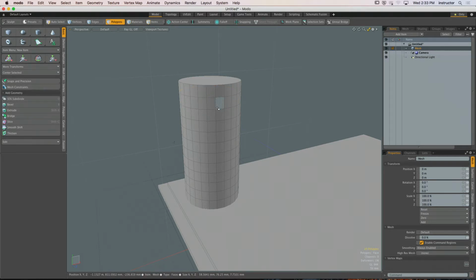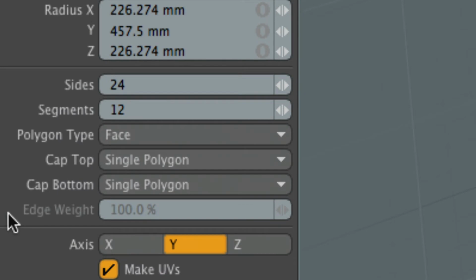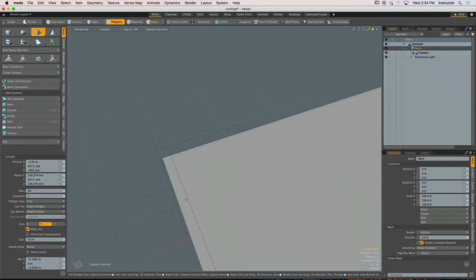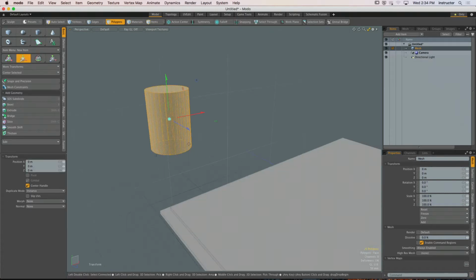Okay? Let me show you what I'm talking about. Once again, I'll return to my cylinder tool. And this time, however, I'm going to return to my tool options and change my segments from 12 to 1. Okay? Watch how the tool behaves now. I can still make a circle, but now we don't have any of those vertical edge loops going across the height of the cylinder. That's exactly what I want. Because now I'm free to place this wherever I need it to go.